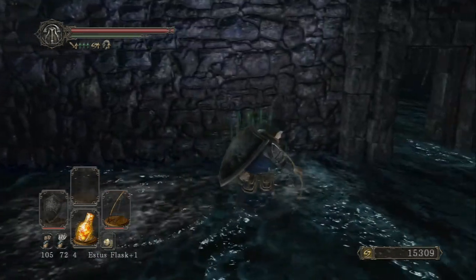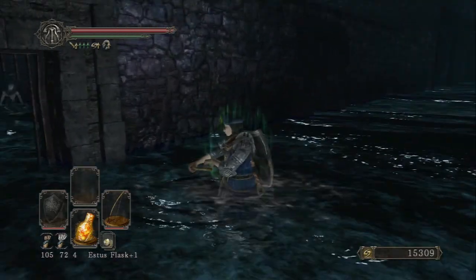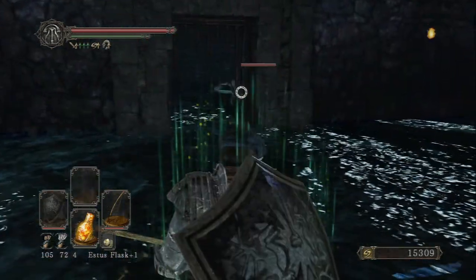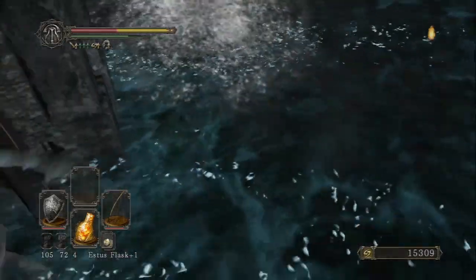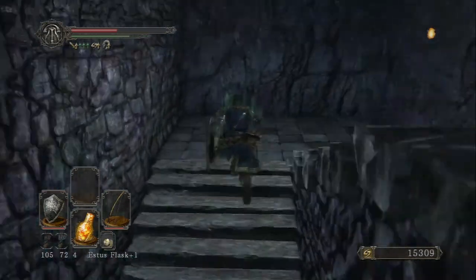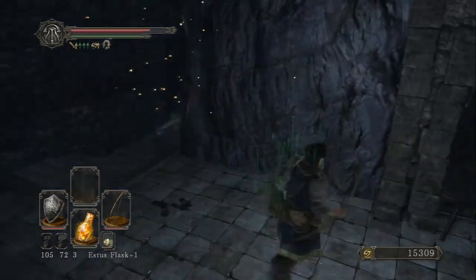Now, I'm not sure if there's another one over on this side. There's definitely one over there. I don't see one in this room. But that's not to say there's not one. No, okay. And what's tough about that is... Oh, no! Oh, no! Unlock. Run away. Drop an Estus Flask. Switch over to your weapon.